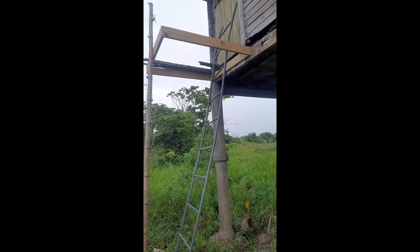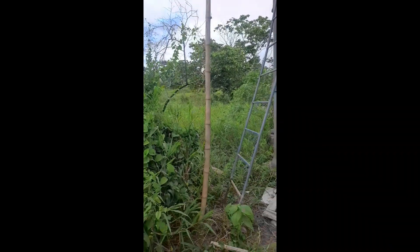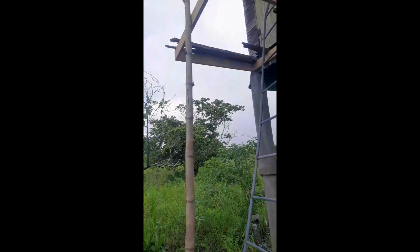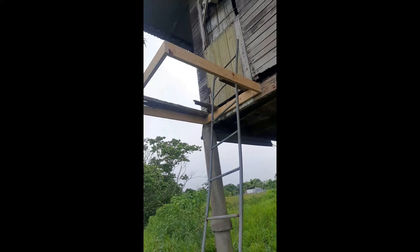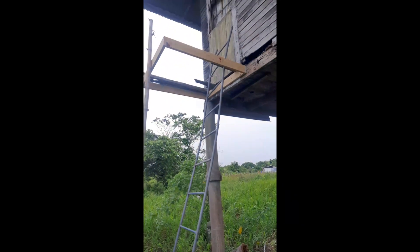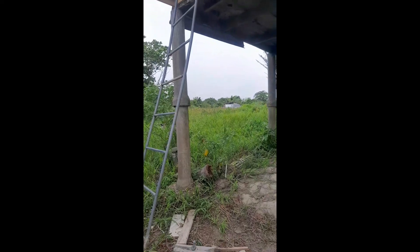So I got the landing partially up, just kind of roughed in. Because of the distance from where I am, I had to use a piece of bamboo just to give me a little prop. I'm gonna put a level on top there and then plumb two holes and dig them - that's pretty much it. I'm gonna pour cement tomorrow. The rain is gonna come so I won't be here too long.